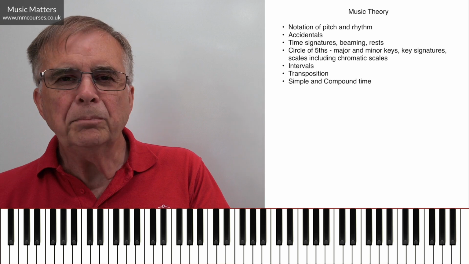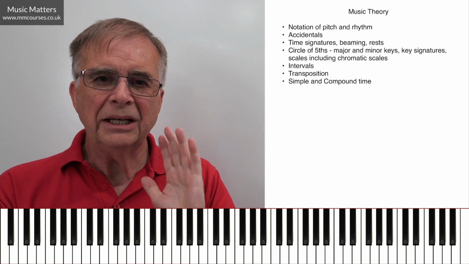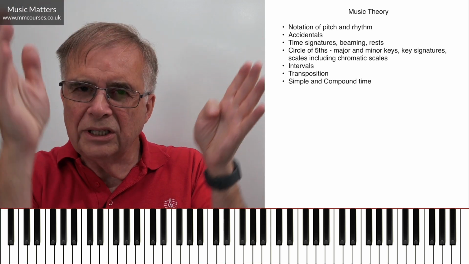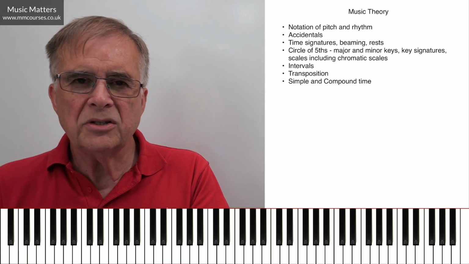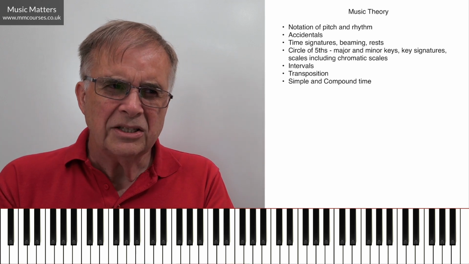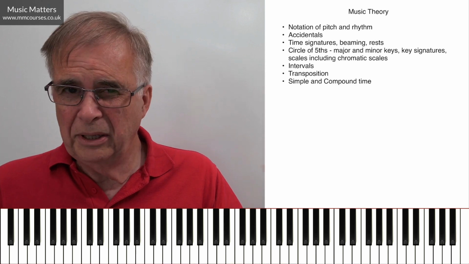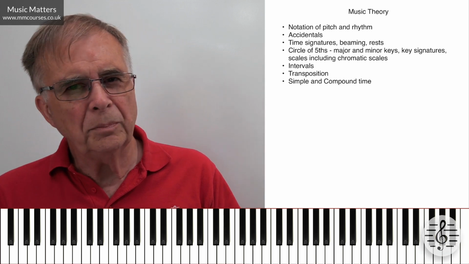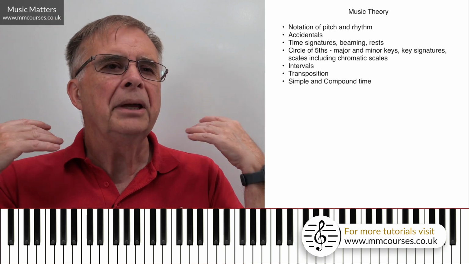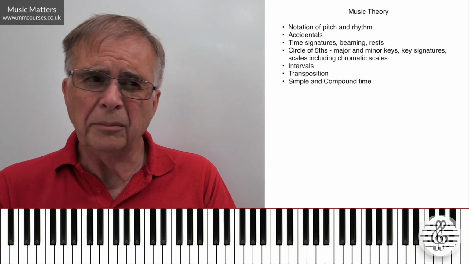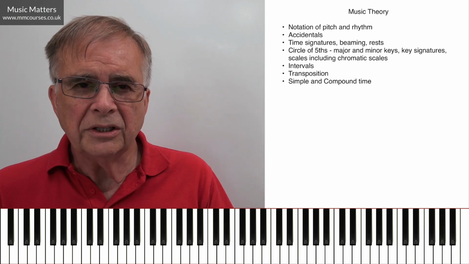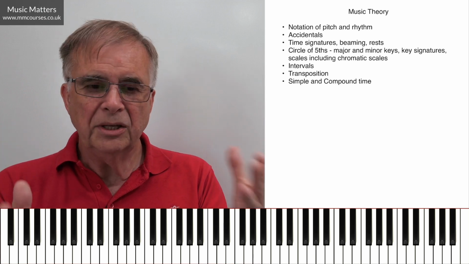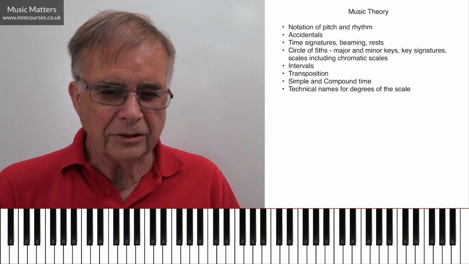What's next? Simple and compound time. Two fundamentally different kinds of time, where simple time uses beats that naturally divide in two, and compound time uses beats that naturally divide into three. So how does all that work? I find a lot of people are really hazy about this, and they're trying to write pieces of music in simple time that should be in compound time and vice versa. People reading pieces of music in compound time and playing them in simple time causes no end of confusion. Actually, it's not that complicated to grasp, but simple and compound time are useful to know about.